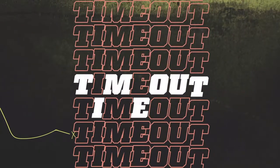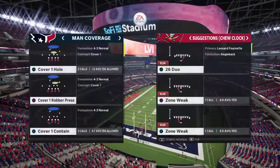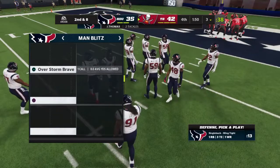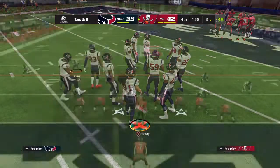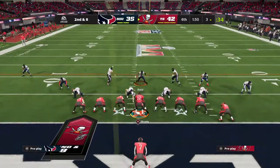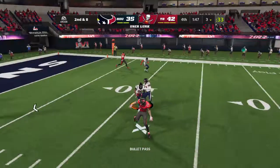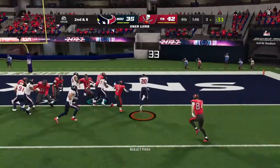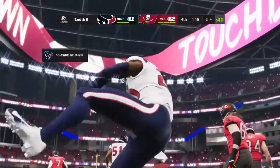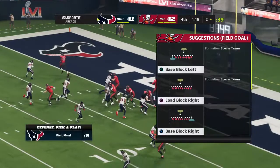They'll manage to break a tackle and get this forward for a couple. It'll be 2nd down. The last run got a couple. Here's 2nd and 8. To throw is Brady. And look at this. They get the turnover they needed. It's intercepted. Picked up by Justin Reed. What a moment for him. A pick 6 in the Super Bowl.